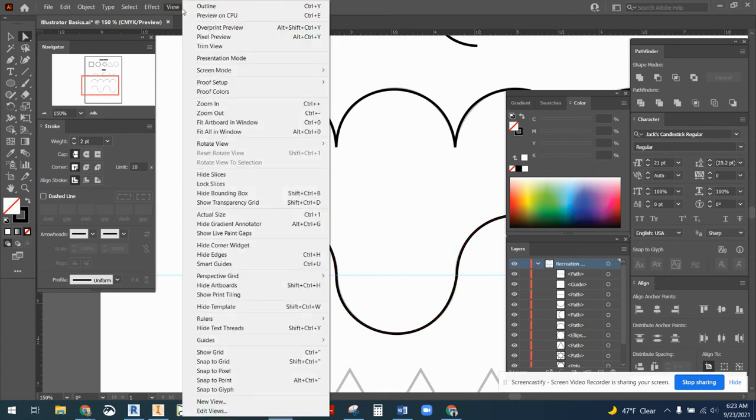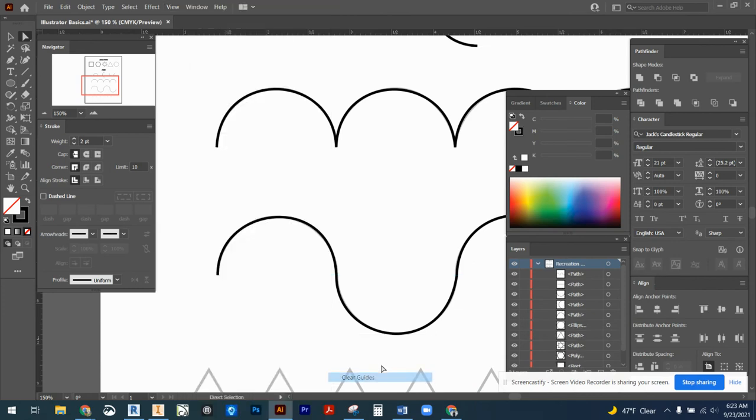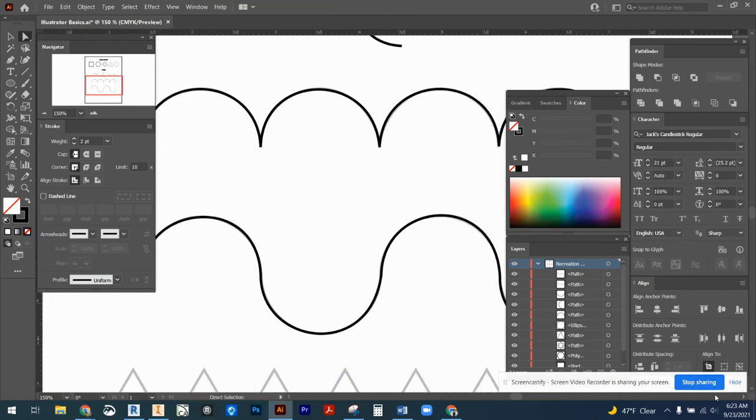Okay, and then I'm done with my guidelines, so I'm going to go to Guides, and then I'm going to clear that guide because I don't really need it anymore. But notice I can't really tell where my anchor points are. I know there's an anchor point right there, and the reason I can tell is because when we have our control handles, you want them to be in a perfectly straight line. So there's that little bump. You probably didn't notice it.